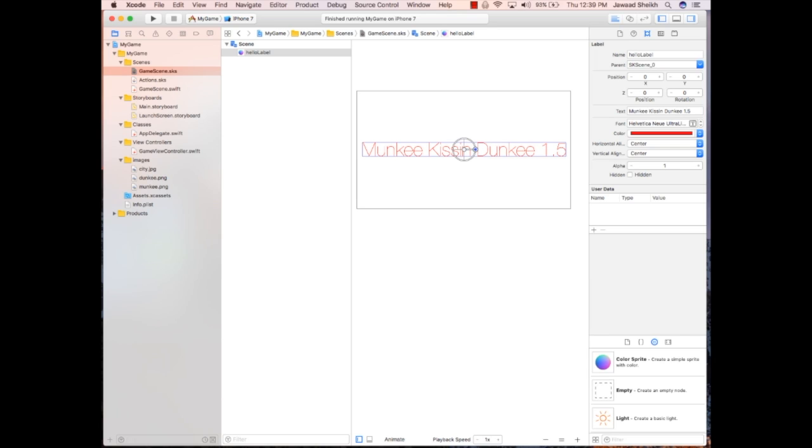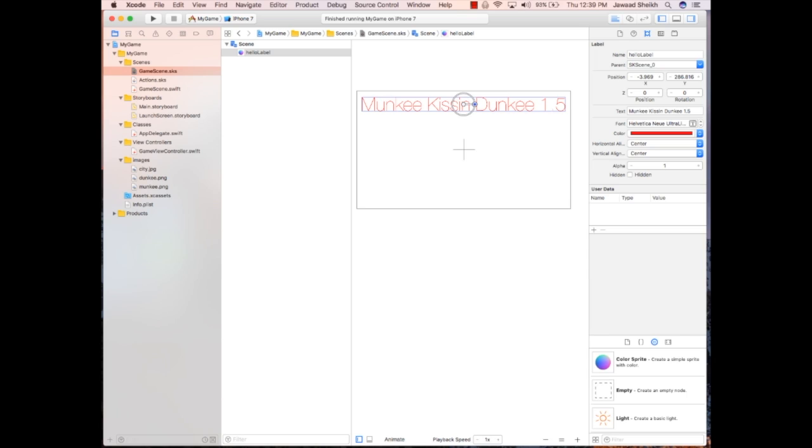Now on top of the label, there's a circle here. So I can use this circle to rotate and move this item. All right? And if I click on the blue circle, I can rotate it among the axes. I won't do it because I want to keep it nice and balanced. So I'm going to leave it like that. I'm going to leave my title as hello label as well.